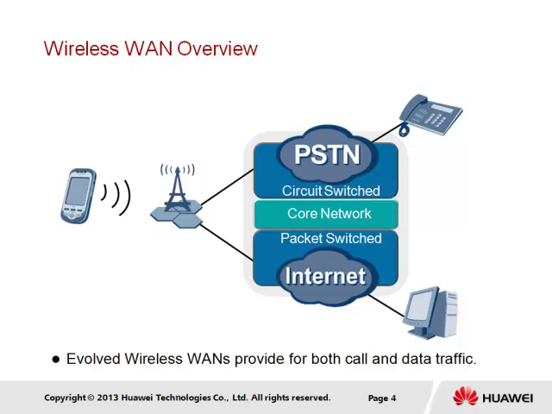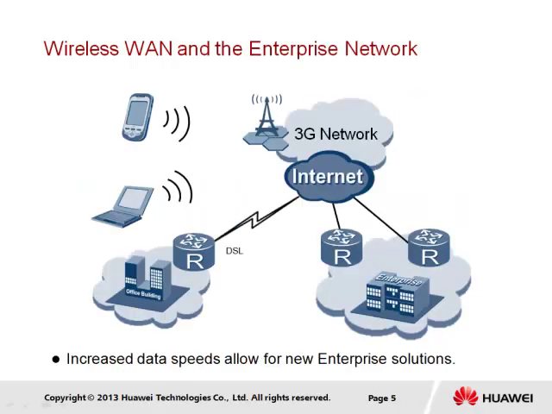But the question we may be asking is, what relevance has this to the enterprise network? Well, as a result of the continued growth of mobile networks and its data services, we are able to support an extended reach of network services to reach remote employees and allow for true mobility of the enterprise network beyond the physical boundaries of the office. One of the limitations has been primarily with transmission speeds. However, with the continued push for more data capacity over the network, the mobile network is enabling new opportunities for solutions for the enterprise network.